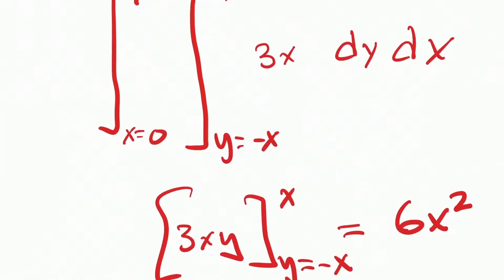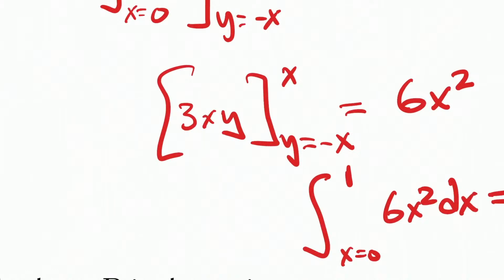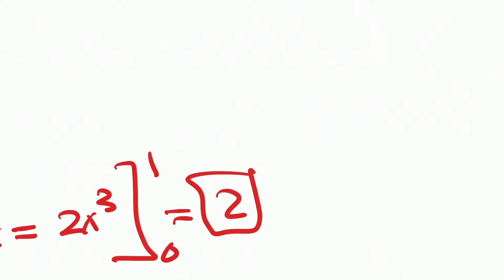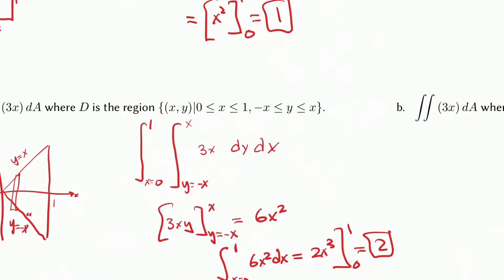I did the inner integral, got 3xy, and then evaluated this at y equals -x and y equals +x, and got 6x squared, because 3x squared minus -3x squared gives me 6x squared. Then I did the antiderivative of that, evaluated from 0 to 1, and the antiderivative of this is 2x cubed. So I'm going to do 2x cubed evaluated from 0 to 1, which just gives me 2. As you might guess, my goal was I wanted it to go 1, 2, 3. It did not do that.